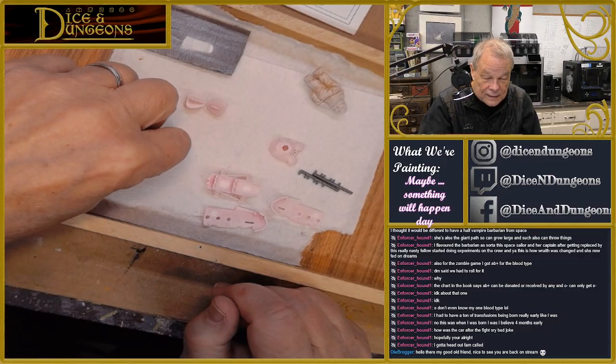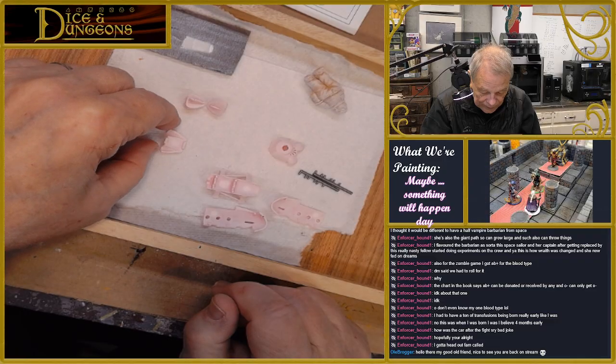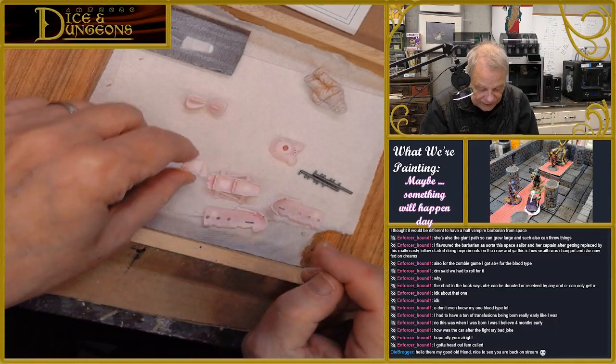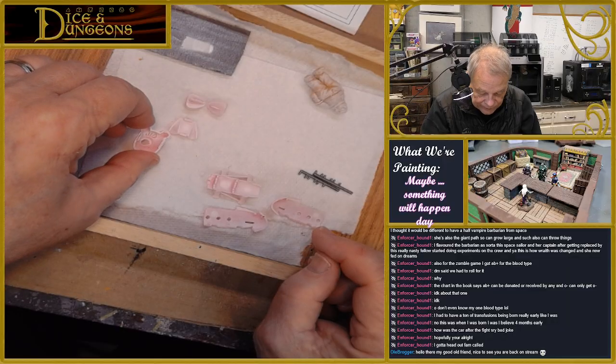I need to paint this to see if the filling and sanding worked. It looks and feels okay, but I won't be able to tell until it's metallic. And I might as well paint the inside of this as well.